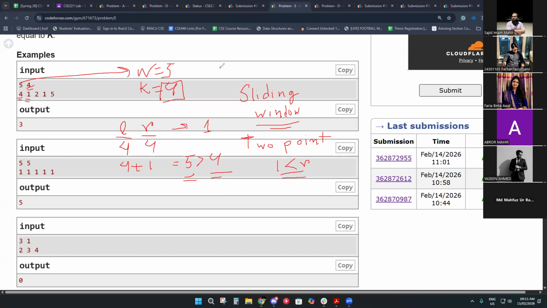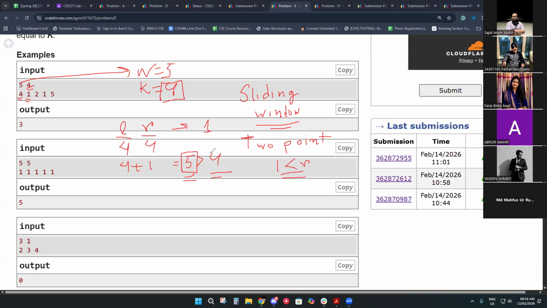Decrease, right? And in this case, it is not a non-decreasing or sorted array. But for the sliding window method, we usually move the right pointer. But if the sum is more than our target, we don't move the right, rather we move the left and subtract from the sum.